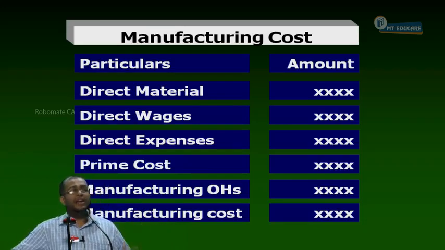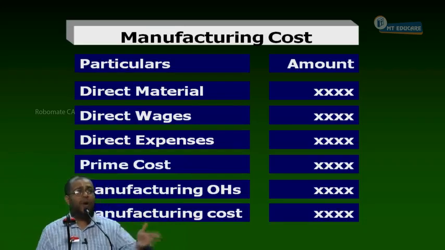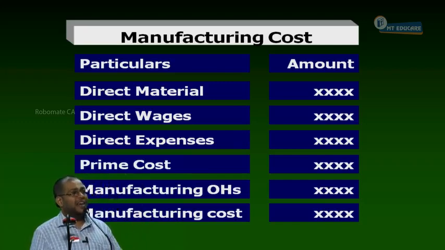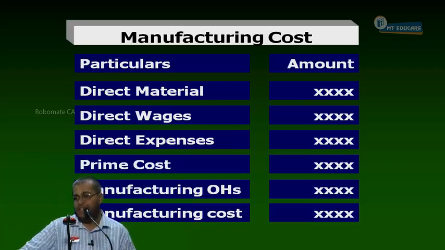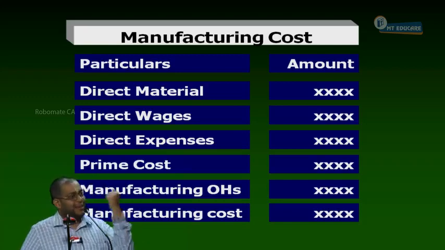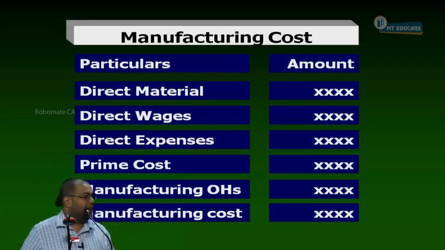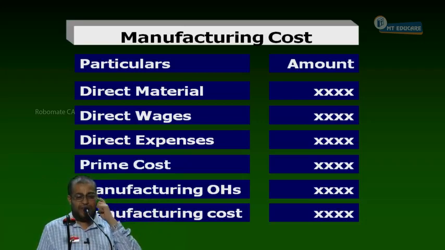Now, no need to do R&D and all for administration and selling. Very simple. What is administration cost? Office expenses. Tell me some examples of administration cost. Office salary, office rent, printing and stationery, auditor fees. Postage, which has now become email. Postage, internet charges, telephone expenses, all these are administration cost. Office cost can be called administration cost.